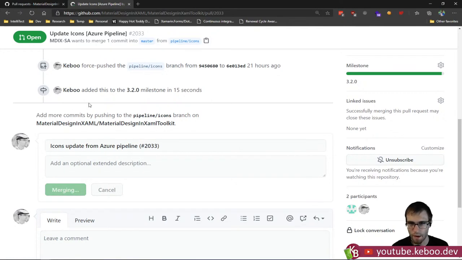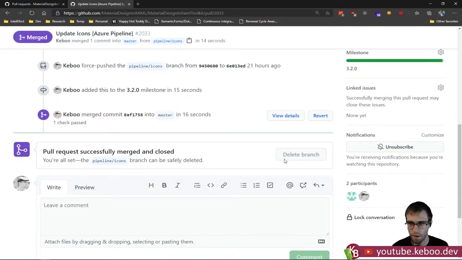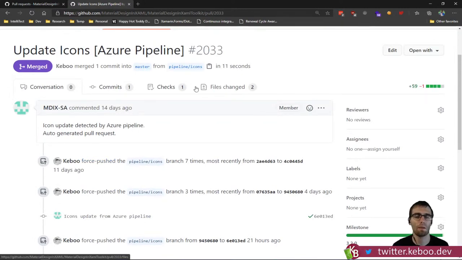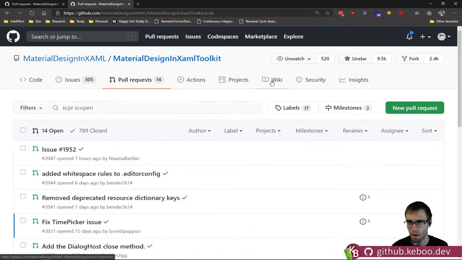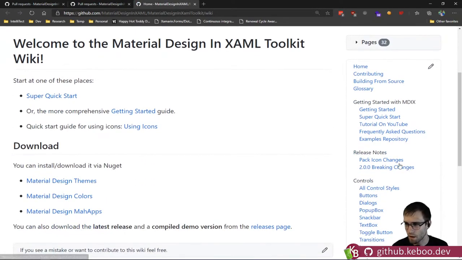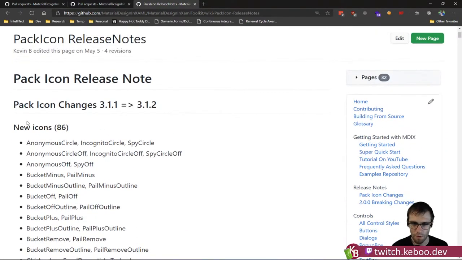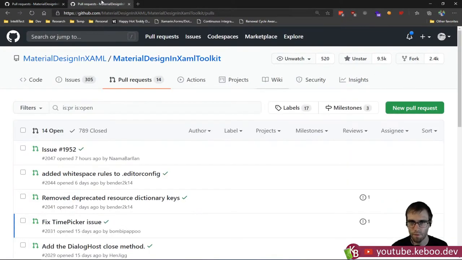All of the icon stuff gets automatically generated by pipelines, and so if the build passes, it couldn't be that bad. And more importantly, the release notes, that's the word I'm looking for. The release notes for the pack icons exist in the wiki for people who haven't seen it. There's literally just a bit here that I generate every time. So if you're curious about a particular pack icon that either seems to have moved or changed names or may look different, you can just Ctrl+F and search here and hopefully find what you're looking for.